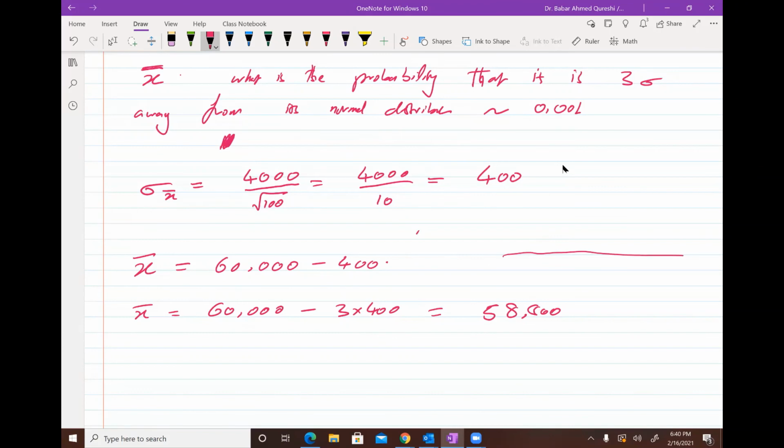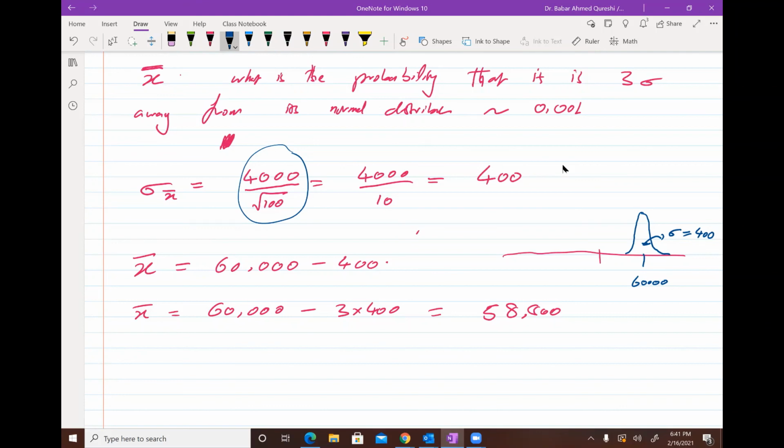I'm not making many means, I'm only picking one mean, but I know that there's a probability distribution of these means, which is centered around 60,000. This is the probability distribution. And I also know what the width of this probability distribution is. What is the sigma of it? It is 400, because that's how it should be, according to the formula and the central limit theorem.